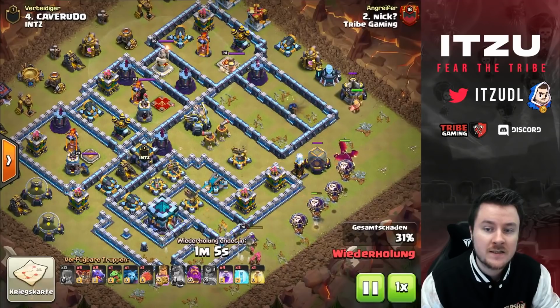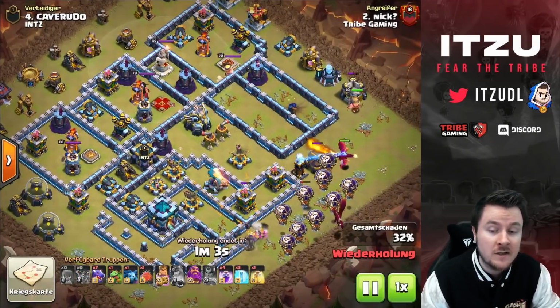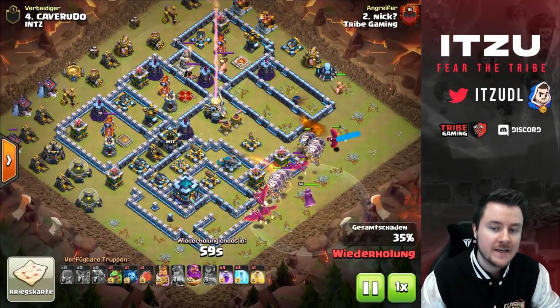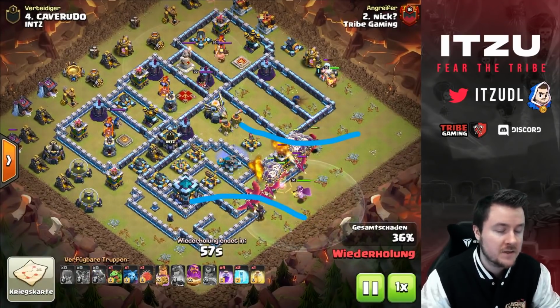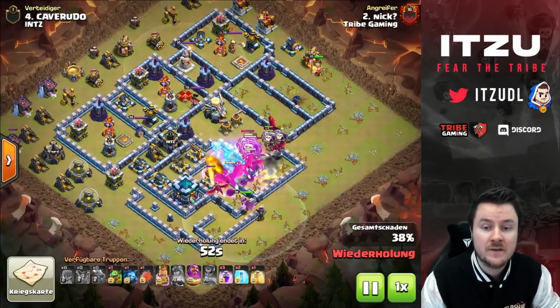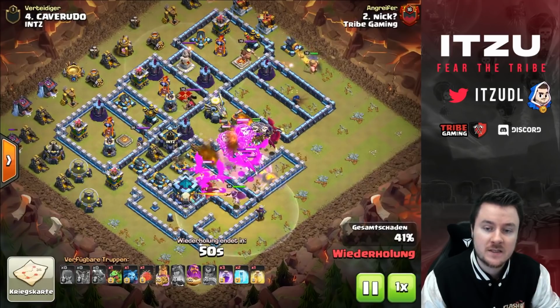Now the king on the outside is still alive. The royal champion took down the Scattershot, which was key because now we can see the pathing. The perfect pathing into the base, into the town hall for the dragons. It's looking really good. He's not placing the blimp as well. That's something you have to keep in mind. And now the dragons are splitting a little bit.